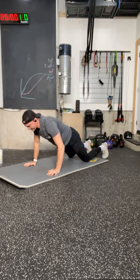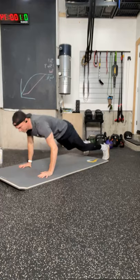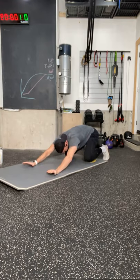Carry that on. Chest and back. Keep going. Rest if you need to. Carry on. Getting a little bit eager today. 6, 5.